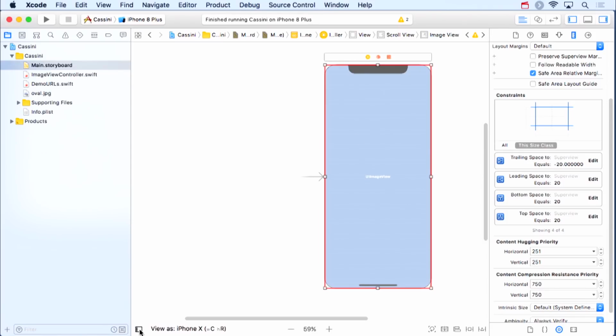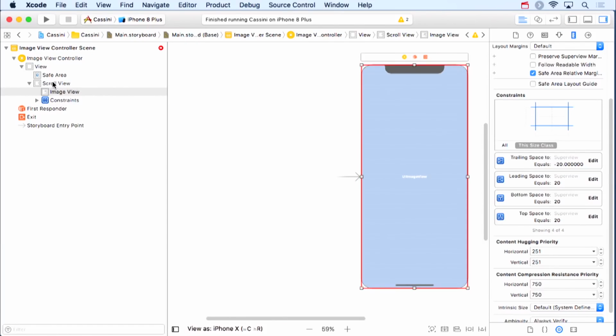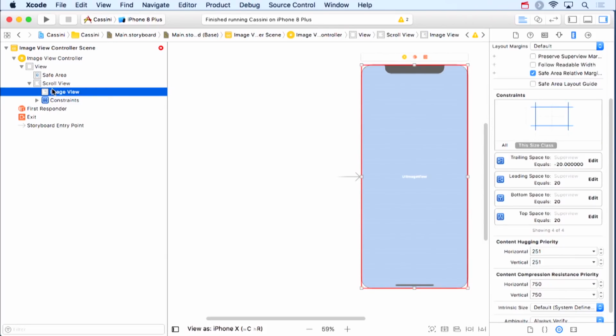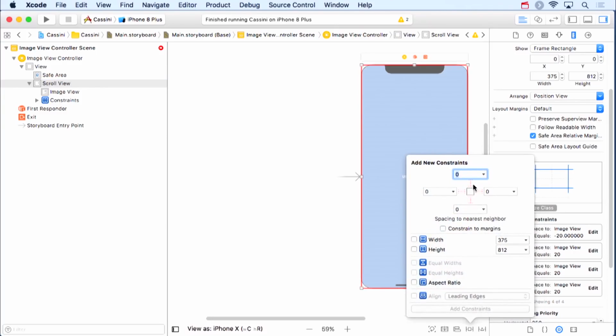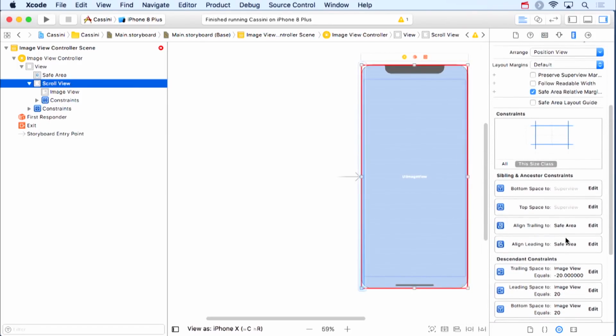The document outline, absolutely. Let's go over here to the document outline, all right? And here's the scroll view right here. I just selected it. So it's really easy in the document outline to pick what you actually want. I can pick my scroll view here, and once I have it, I can go down here to this thing we had with the edges and just hook its edges up to its nearest neighbors. Same exact thing we did with the image view. It had the same problem where it put the trailing and leading to the safe area.